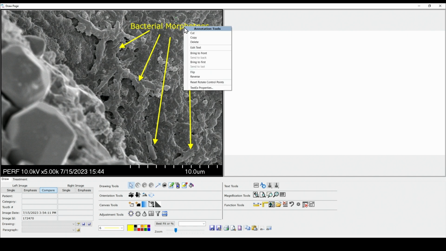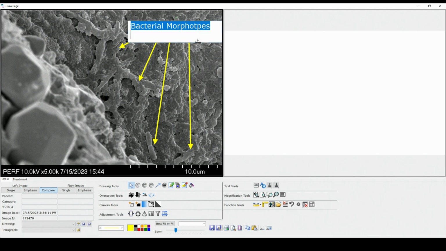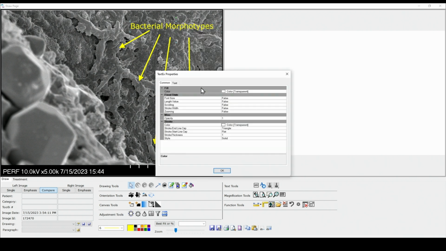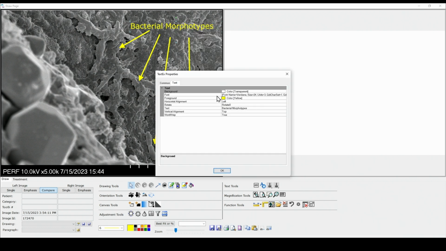Here you can see I've made a spelling mistake. I simply go in, correct the mistake. I don't like the yellow alone, so I want to go ahead and put a black border around it, all done within TDO. So it's a tremendous advantage.